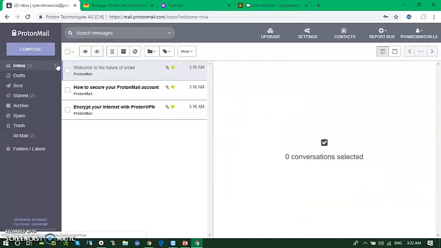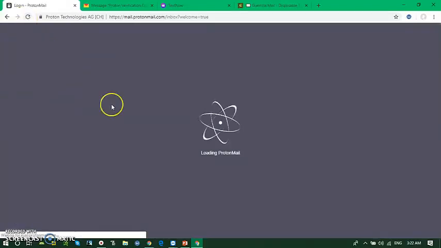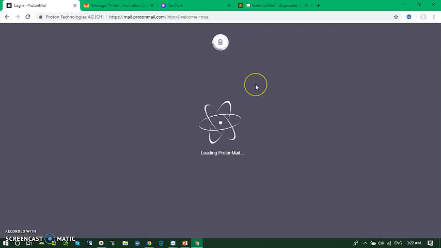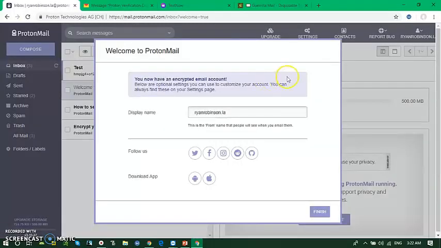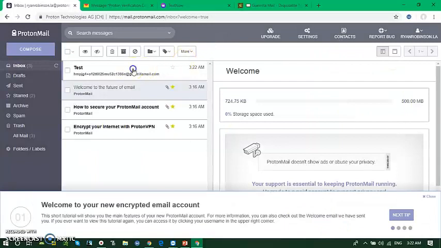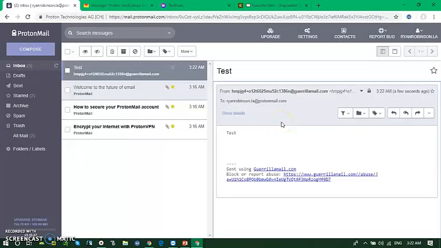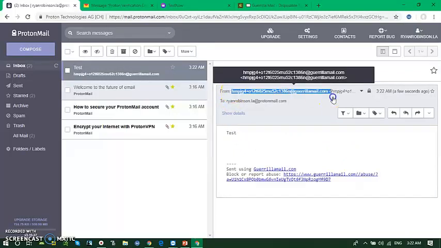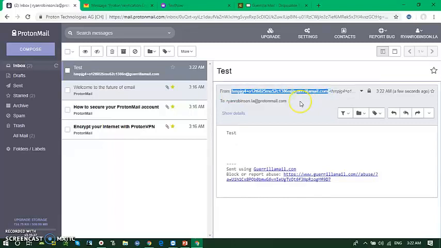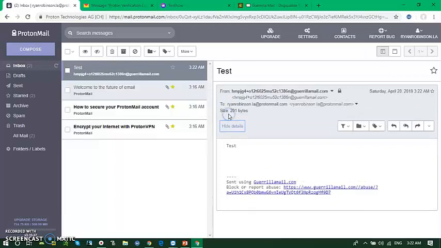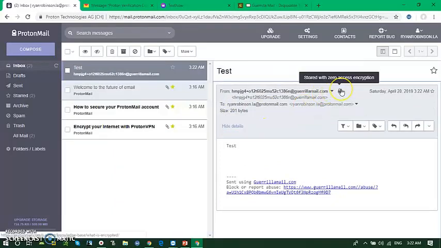Refresh your inbox. So here it is. This is the mail you have received. So this is the address, and this is the victim location. I can show the details. It's totally encrypted.